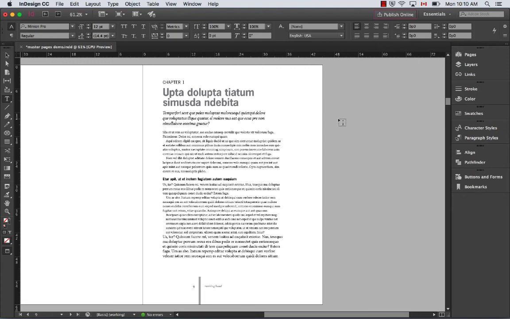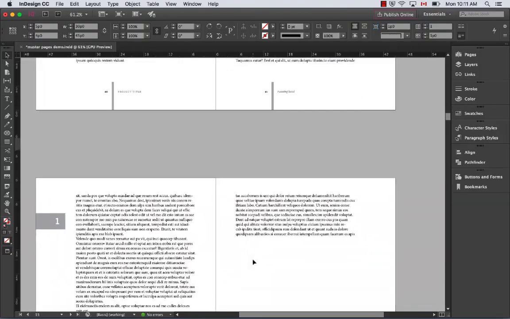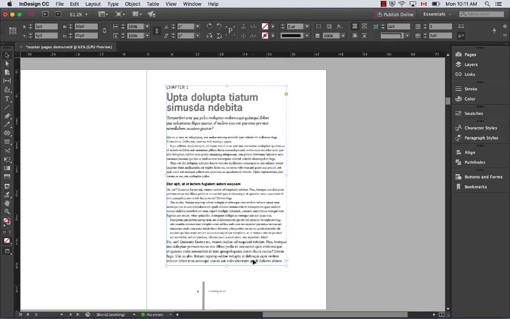So I need to see what the text is going to look like before I get started. In this case, I'm just going to set up something that I think fits with the character of what I've already built. You'll see here, I've used one of the existing text boxes and run some sample text through, okay?